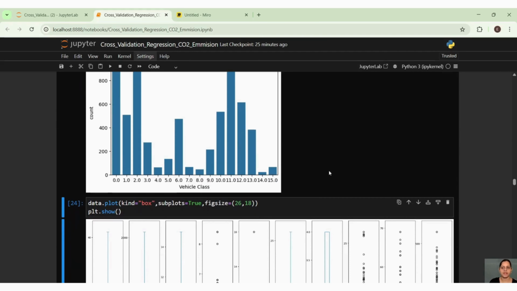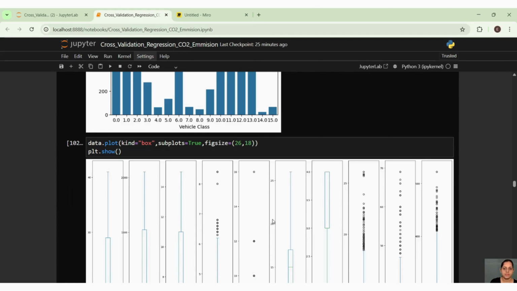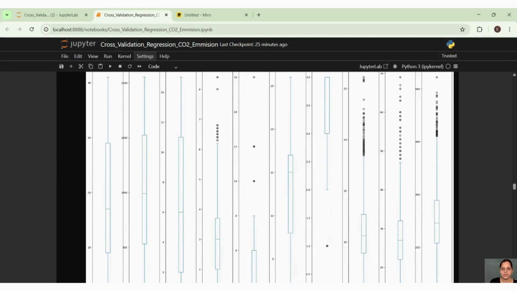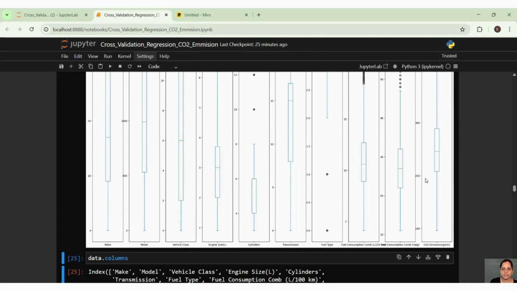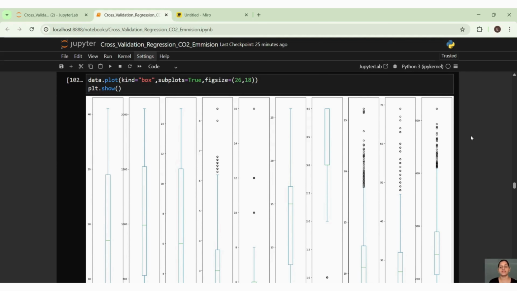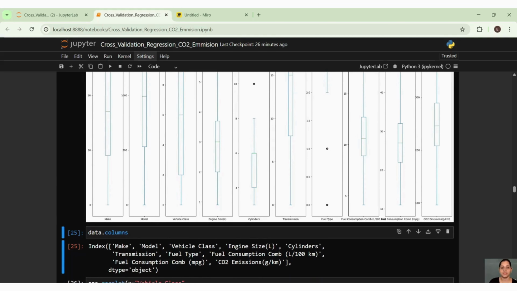Then I am going ahead and understanding my box plot. So this is my box plot, and this is how my data is coming up, right? And you can see, it's 210. That's fine. And if you see this, 400 to 500, my data is coming up. So again, it is up to you. If you want to treat the outliers, these are not extreme outliers, guys. So we can go ahead and use them in our study.